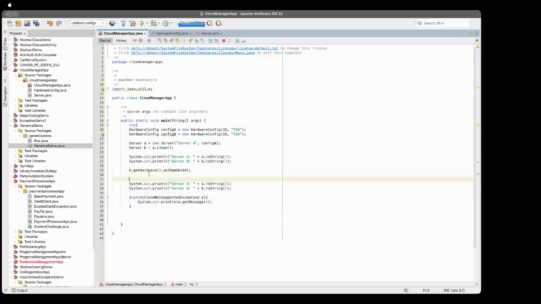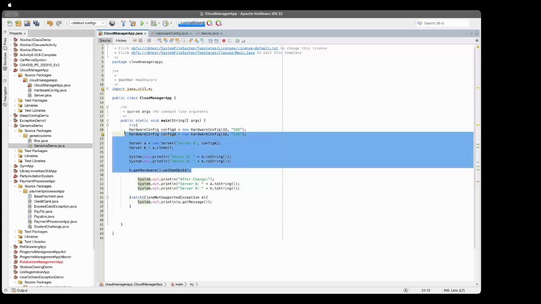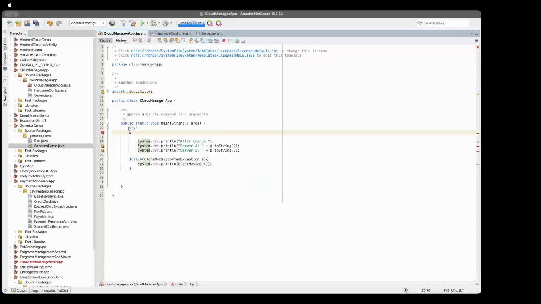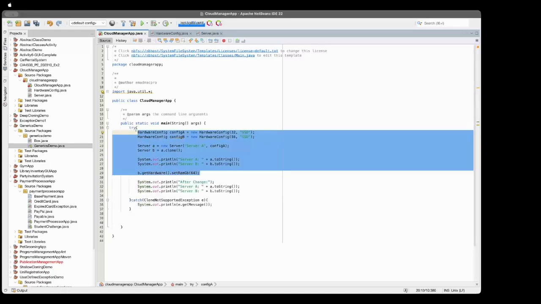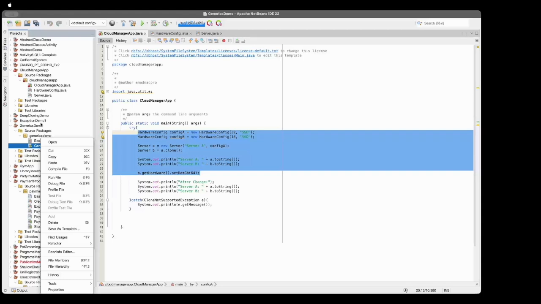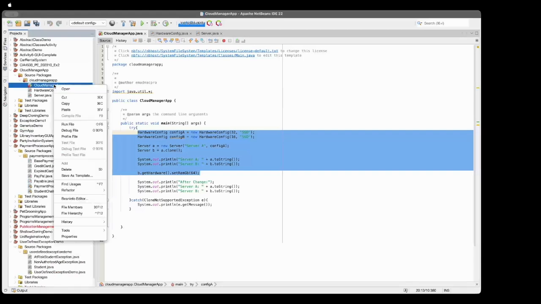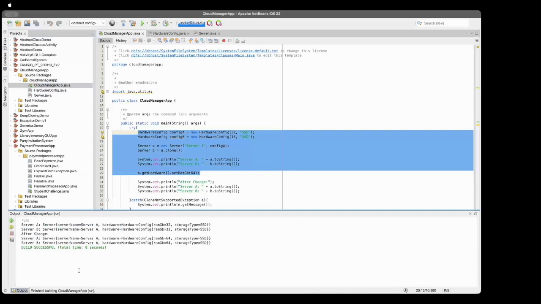Let's see if this will make any difference. So I'll adjust the System.out statement, "after change". So let's see how this will affect our server configuration. Just 1 second. I like my code to be aligned. Okay, and there you go. So let's run again. No, not here. It's here. Run. Okay. Yes. So let's see what we have now.